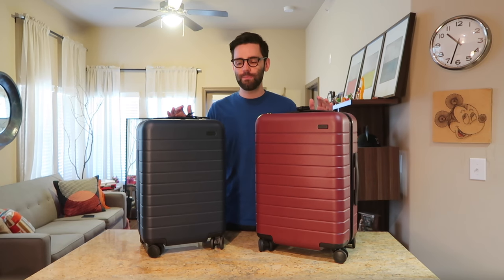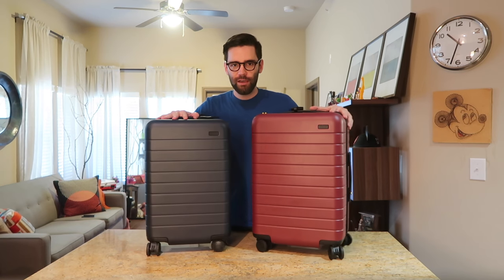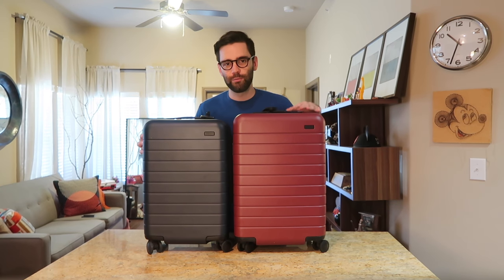Depending on the length of your trip, this is good for like 1 to 2 days. This is good for like 3 to 5 days. Obviously, you can see they're not that much different, but it does make a little bit of a difference. You can get a little more in this bag.